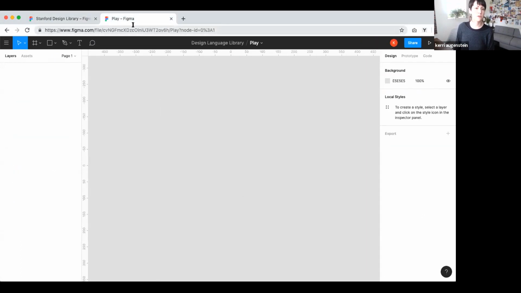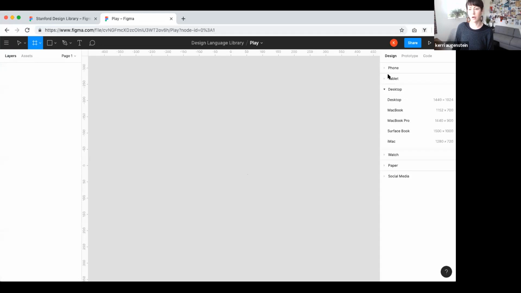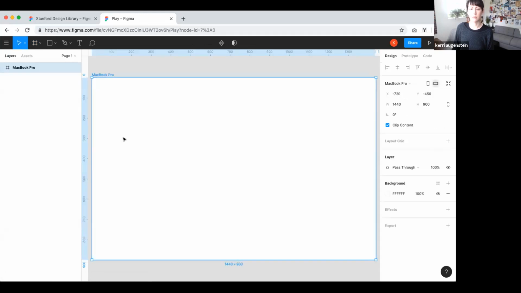Okay, so I've broken out into a new tab, and I want to show you how easy it is, just even to get your masthead and maybe some components in there. Okay, so once you're in Figma, you can drop in what's called a frame, and this is going to be your artboard. I'm going to pick a MacBook Pro because that's the same width that I want. Okay, so that's 1440, so that's going to render at the right size if I bump this out into my prototype tab, which I'll show you in just a second.